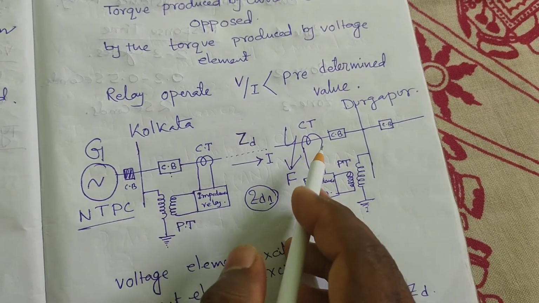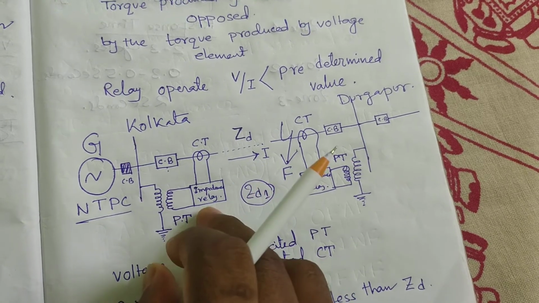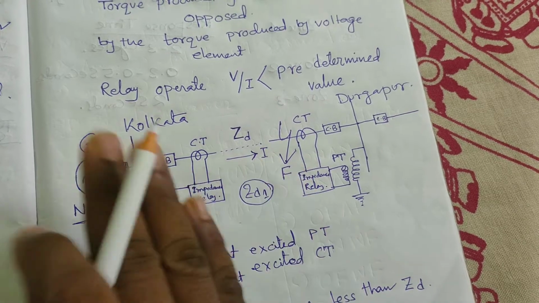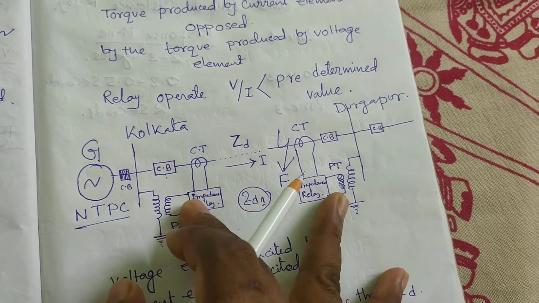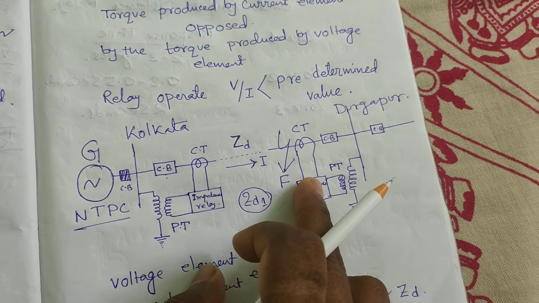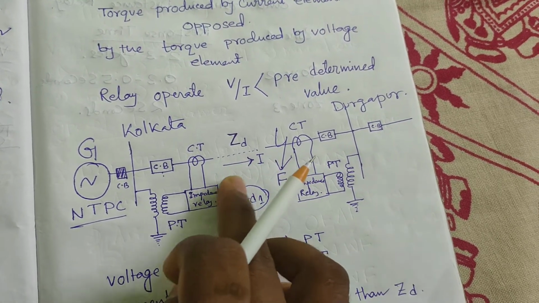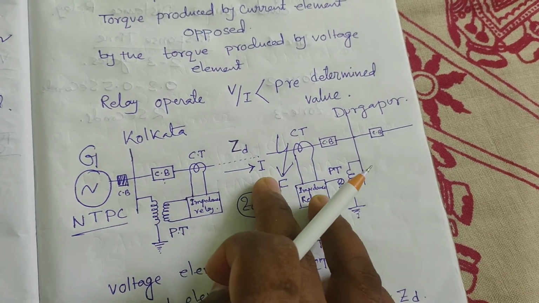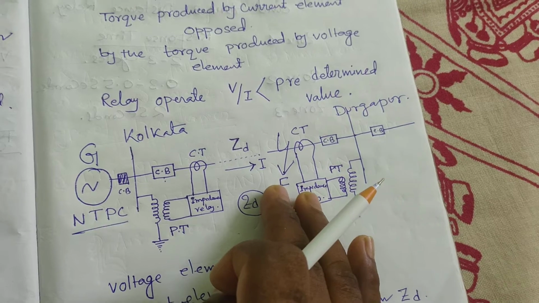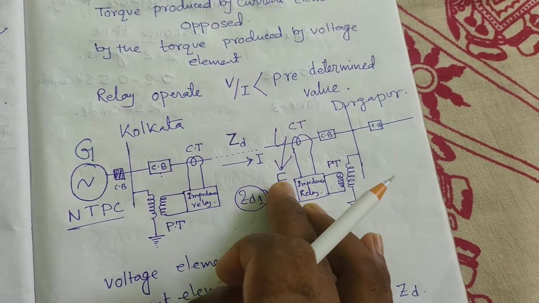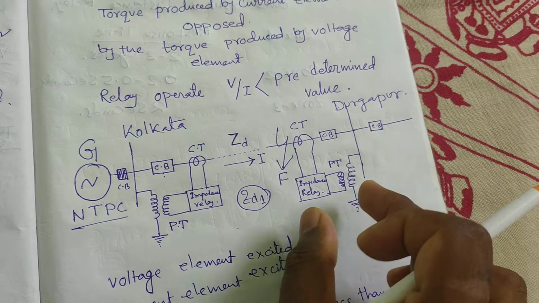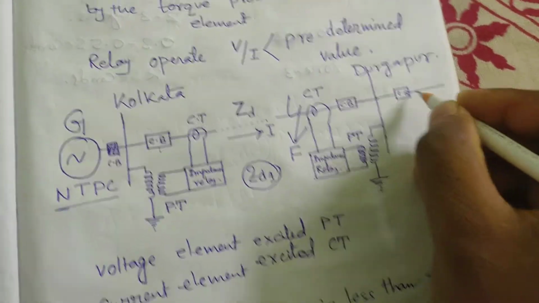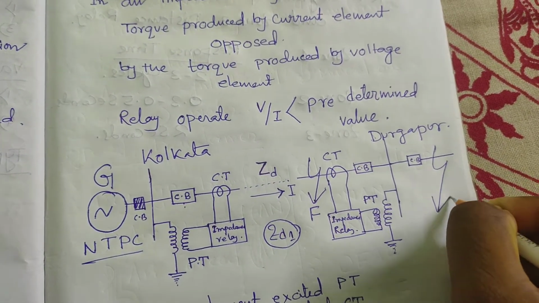If the fault is nearest to the Kolkata substation, the Kolkata breaker will be tripped, and if the value is so big, then both side breakers will be tripped. And if the value is less and the fault is nearest to the Kolkata substation, this relay will be tripped, this breaker will be tripped. And if the fault magnitude is low and the fault is happening nearest to the Durgapur substation, the Durgapur circuit breaker will be tripped. Suppose a fault is just now happening outside the protected zone.